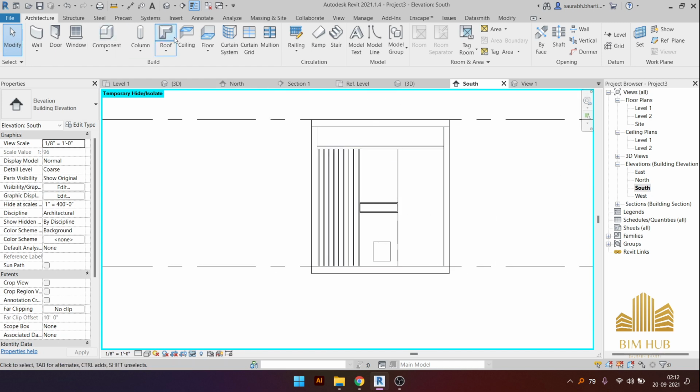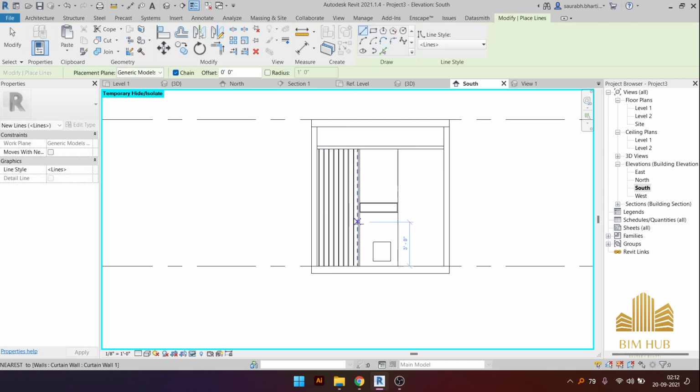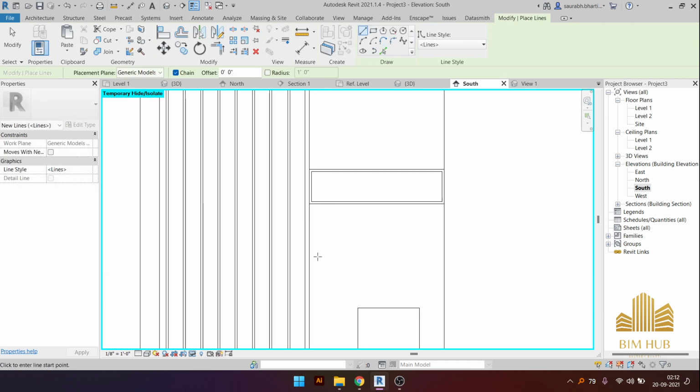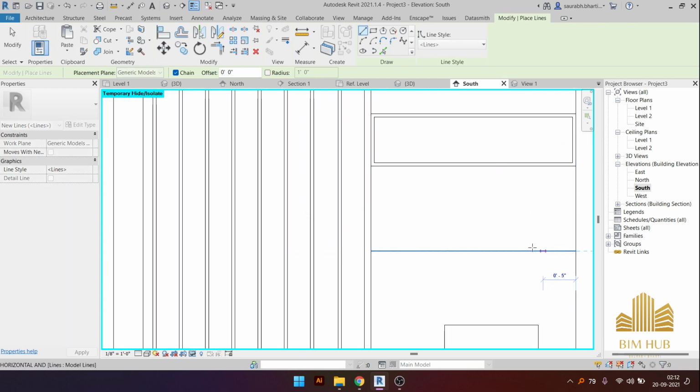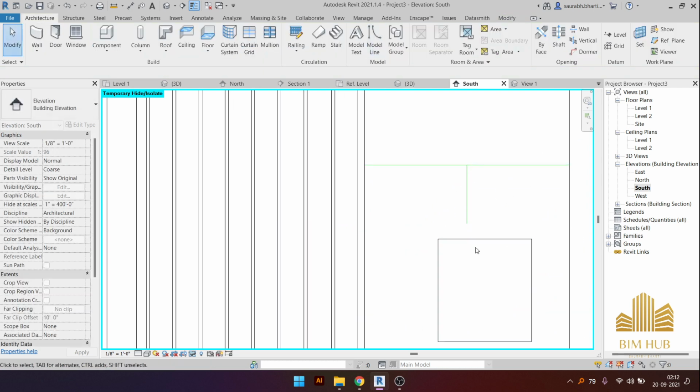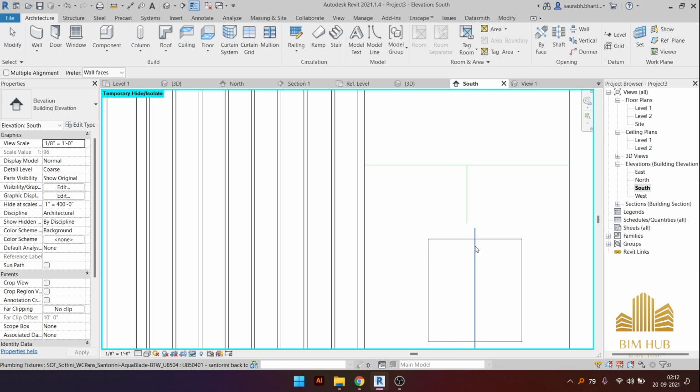Over here you can go to Model Line, pick a plane, pick this plane, and now just try to make a line from this section to this section, and then select the middle of it over here, and then try to move this one to the middle. So align it.